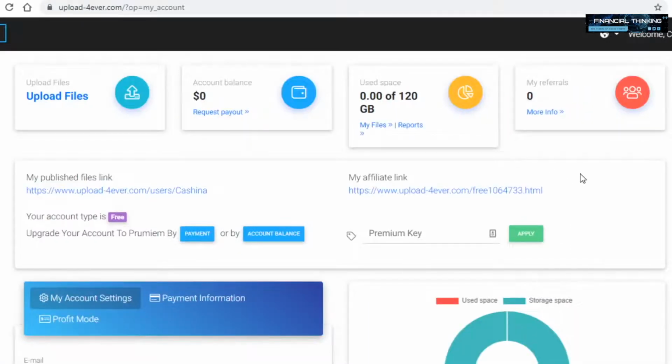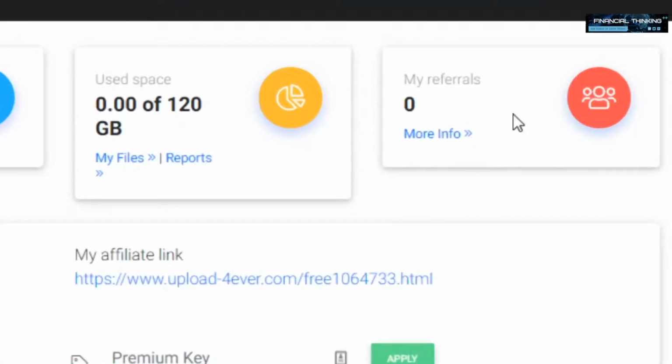Anyways, the last thing worth noting about this site is the referrals. Now, referring people to here is a great idea because people can make money by uploading files. So if you share this site with various Make Money online groups on Facebook, for example, chances are some of them will be willing to click on that affiliate link of yours. The said link is of course located just below.